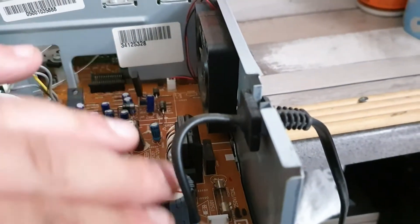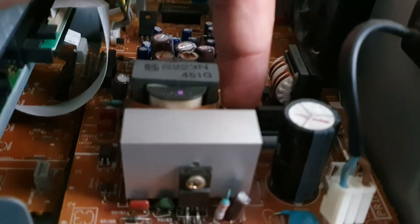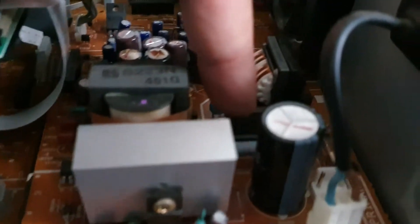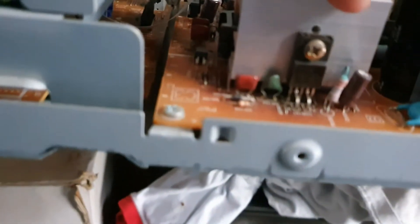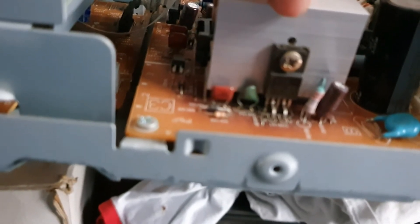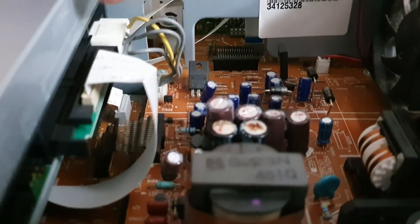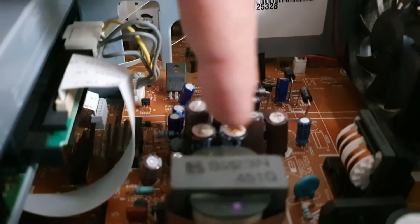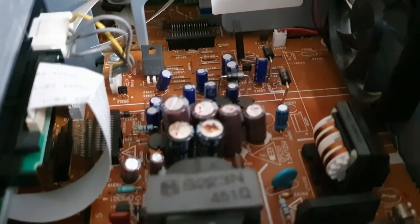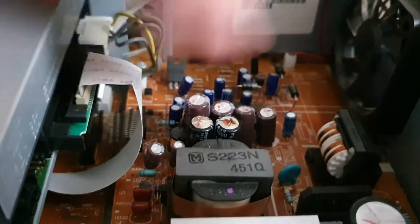This region of the power supply looks like the hot side - you have the bridge rectifier here. I wouldn't be surprised if that is possibly toasted as well, so I may have to get one of those. There's some kind of power output transistor looking a little scorchy under there, so that may be in need of replacement. Then we have a couple of transformers which I'm assuming are step-down, and there's a line on the actual board which is probably coming into the output stage of the power supply - and it's these capacitors in the output stage which appear to have given up the ghost.